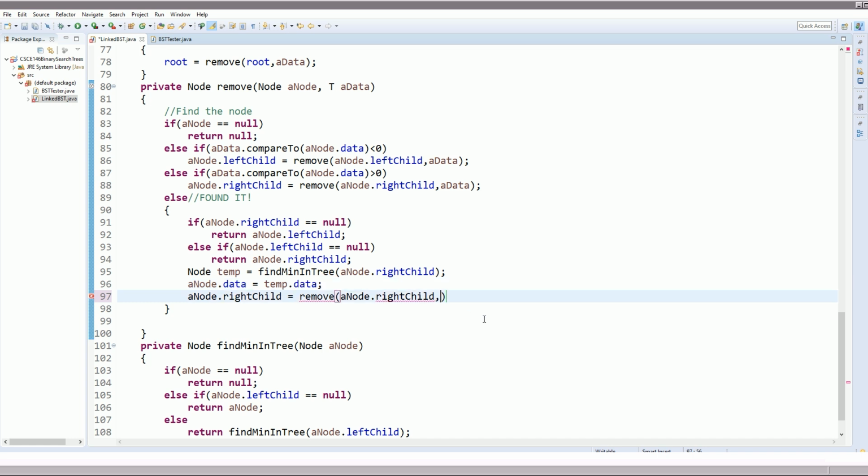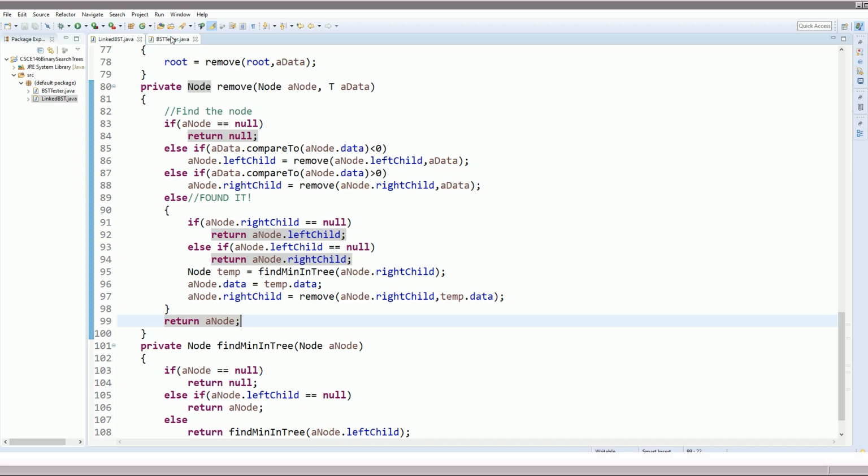So we call remove this time on temp.data. Now, after we've done that, we return the reference node. And this allows us to backtrack to the parent's node and then reassign whatever the child's value may be.